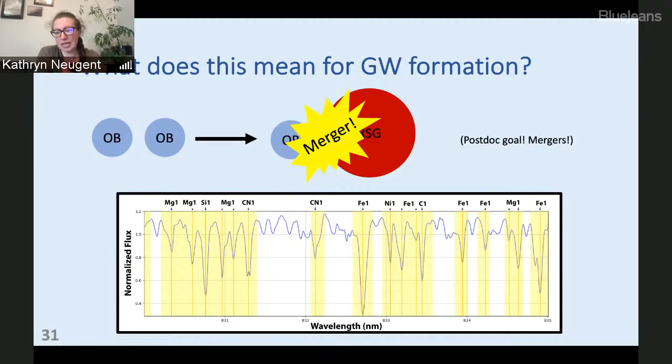And so you get a red supergiant that maybe has at some point engulfed its companion. And so also, a lot of the red supergiants out there that appear to be single should be the products of past merger events, at some point in their lifetime. And so looking at a large sample of apparently single red supergiants and trying to figure out how many of these have evidence of past merger events by looking at the abundances, the physical properties, the rotation rates, all of that good stuff, is another big project for my postdoc that I have recently started on.